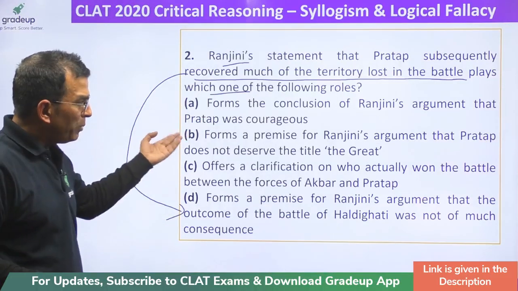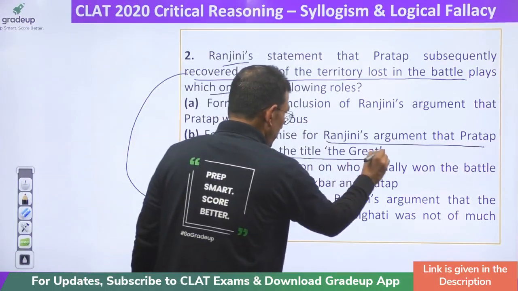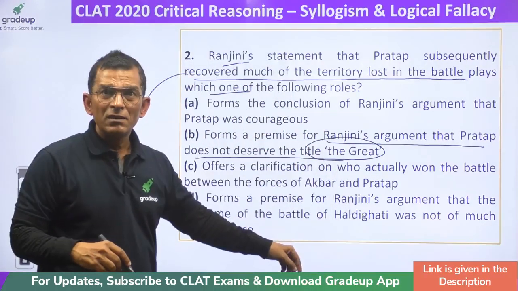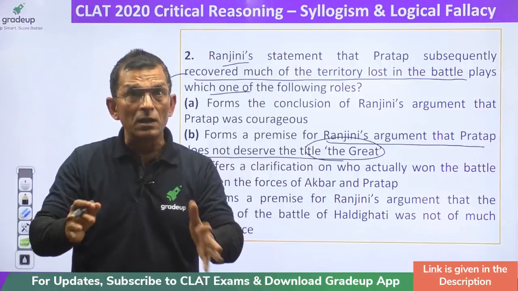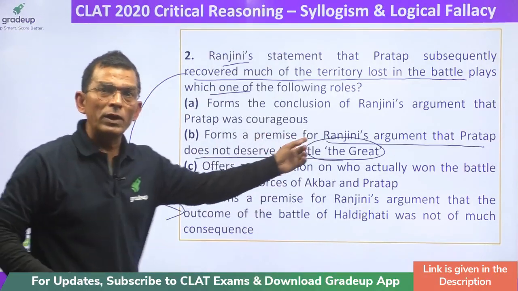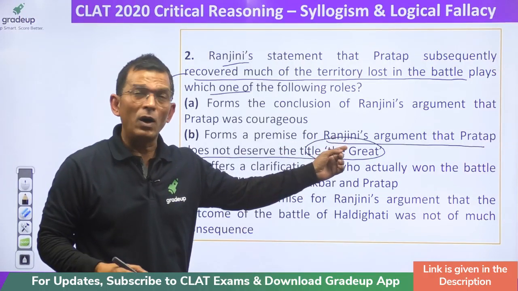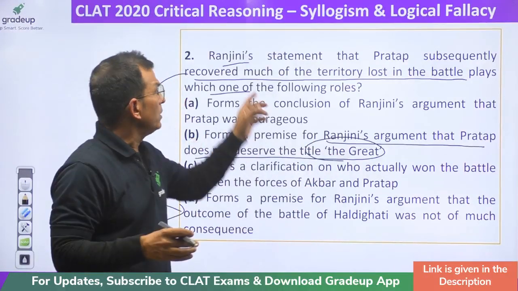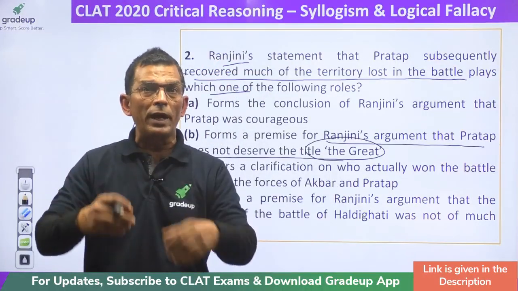Why not B? Ranjani's argument is not that Pratap does not deserve to be called great. If at all, Ranjani wants to say that Pratap also deserves to be called great. You did not even read the names well. How are you going to do questions, Mohammed Khalid? Tell me, how are you going to do it? When you cannot even grasp what Ranjani said, Ranjani's point is that Pratap should also be called great.